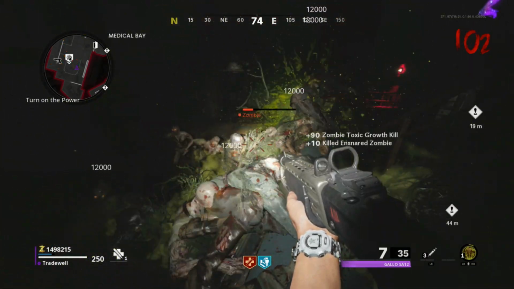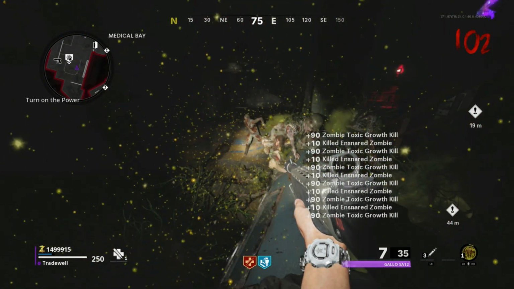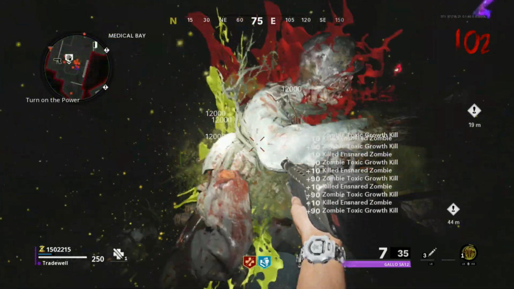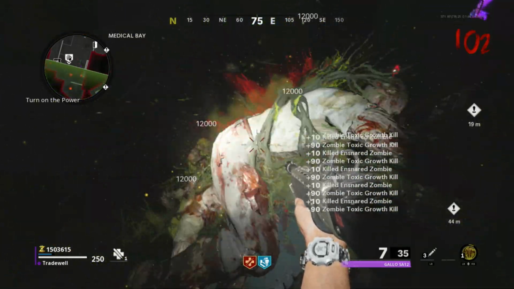This is Trader and today I'm bringing you a pileup glitch, also the infinite toxic growth glitch, all in one to create a massive pileup where you can get unlimited XP, unlimited battle pass tier skips, and I'm going to be teaching you how to get into this position.